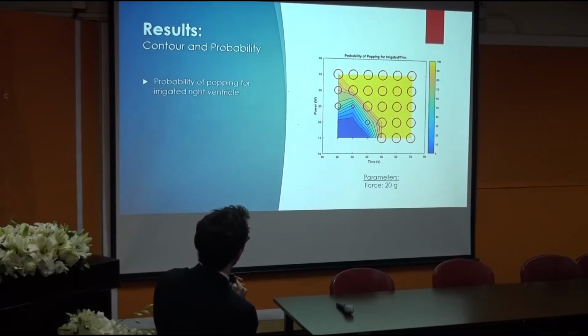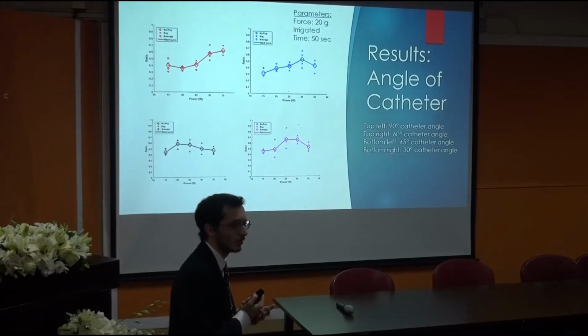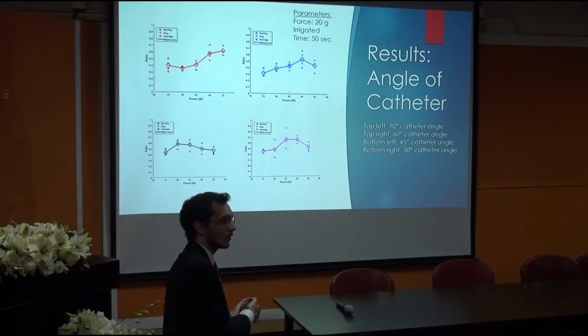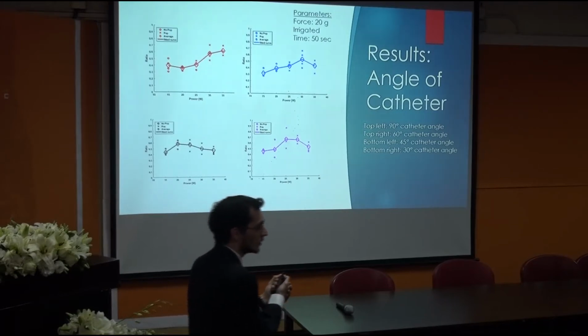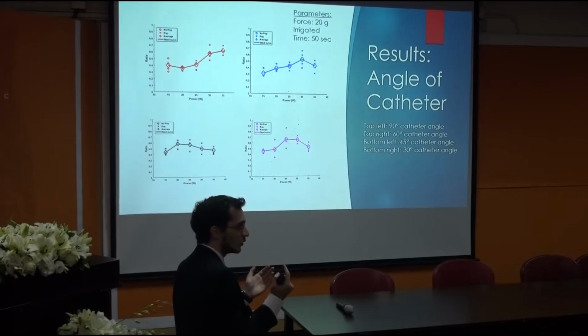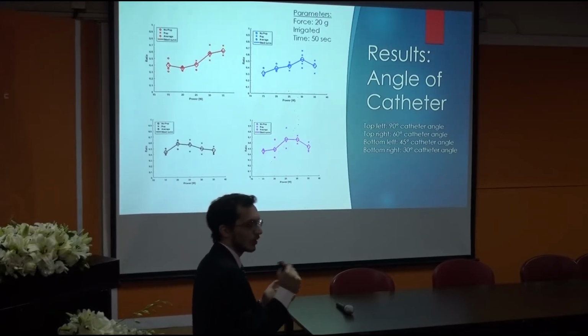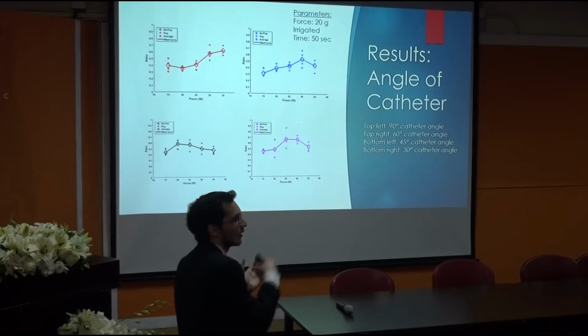So now that we've done this, we want to see if this is applicable for all catheter angles. Since we started with a 90-degree catheter angle, we wanted to move on to other catheter angles. This would actually be a more realistic scenario, since contact between the catheter and the heart doesn't always happen cleanly in vivo, and the clinician or the cardiologist is using an ultrasound to guide the catheter. So it's not always a clean contact.